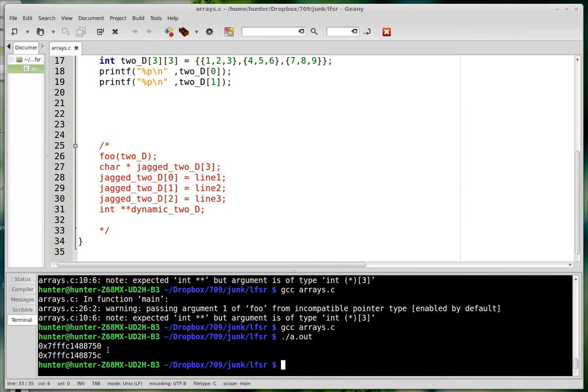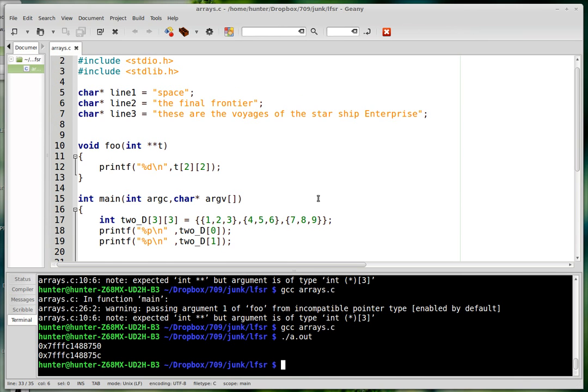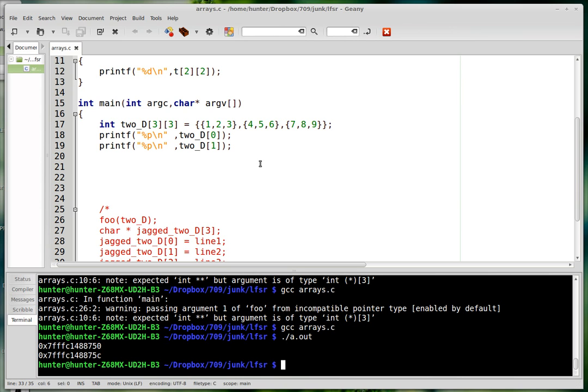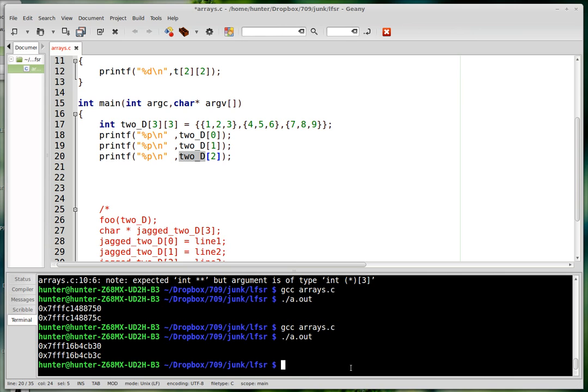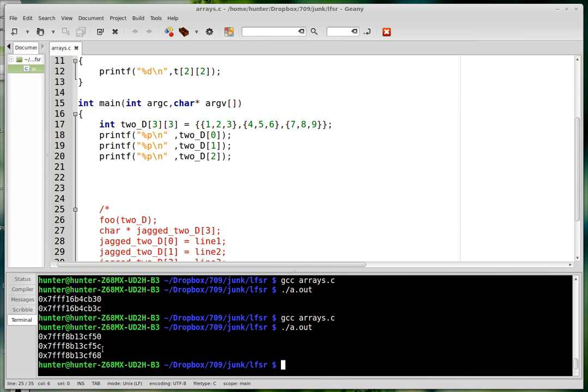So, it's C, and 10 is A, 11 is B, 12 is C. So it is packed solidly in this case, but I don't think there's any guarantee. We can go on and check this, which would be the address at which this very last array starts, and see if that's 12 more than the previous one. But you might have to do the hex arithmetic for me because it sounds really confusing. Why is it only printing out 2 things? I commanded it to print out 3 things. There it goes.